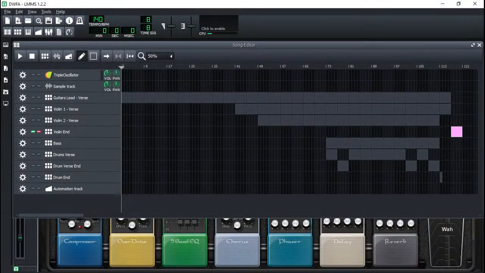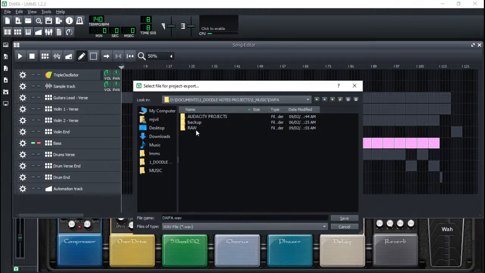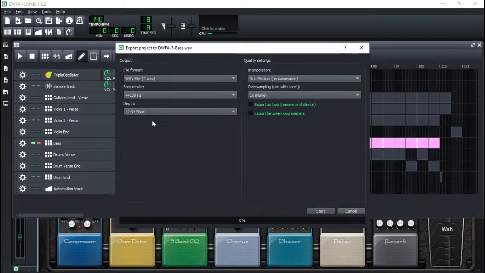Anyways, exported violin end there, bass as well. I'm gonna export the bass file. Export raw instruments, 5 bass. Doing stuff like this is a whole bunch of tedious tasks that one must get through to be able to get to the fun parts.